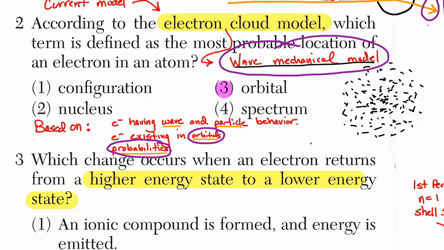And I drew a description right here. This would look like the nucleus would be here, and these dots are the possibilities, right? The probabilities of finding an electron there. So the biggest thing is, in this question, where's the most probable location? Notice the word probable, okay? Again, where are we going to have the highest probability? That's what that's talking about there. The most probable is the highest probability, okay? So again, probability, place where they exist as orbitals, and they have wave and particle behavior.